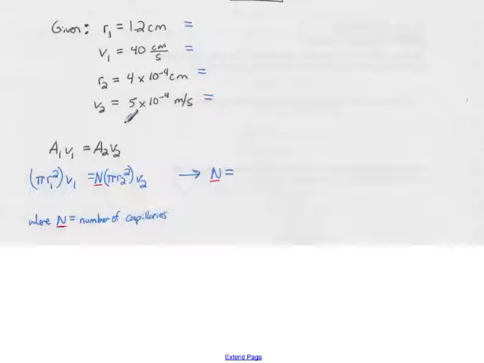Okay, so the first example has to do with blood flow. It says, in humans, blood flows from the heart into the aorta, from which it passes into the major arteries, and those branch into small arteries and into lots of tiny capillaries, eventually in your fingers and all the way through your body in really small capillaries. And then they give us some information.